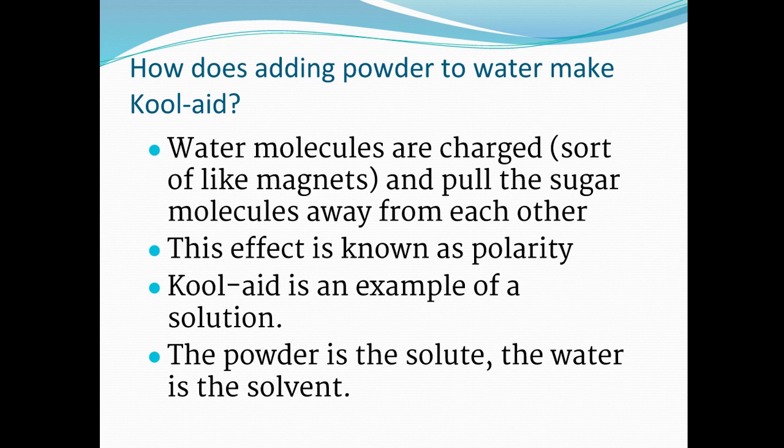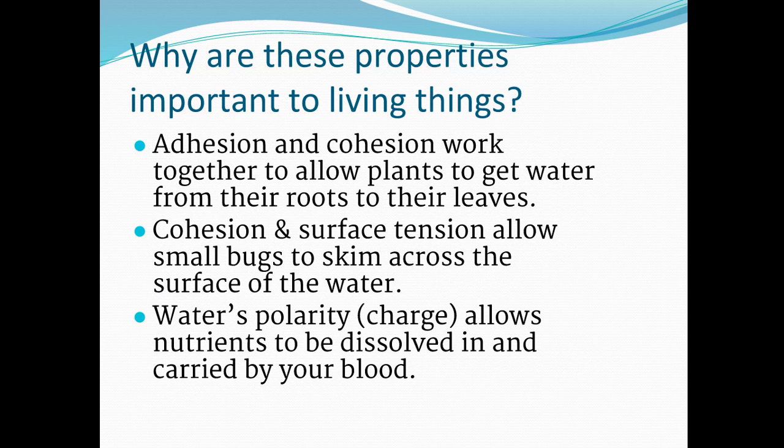Now, these are all great examples, but they really don't show anything about life yet. So we look at specific examples. For instance, adhesion and cohesion are responsible for the ability of trees to actually absorb water. Water is going to be taken in through the roots and, through something known as capillary action, which is a combination of adhesion and cohesion, is going to be drawn up through the tree into the leaves.